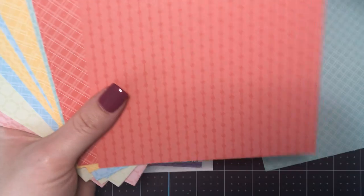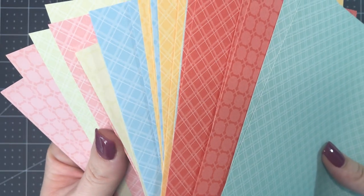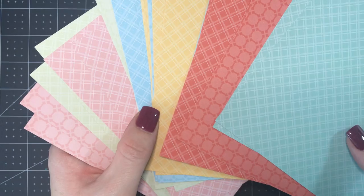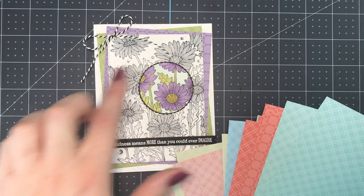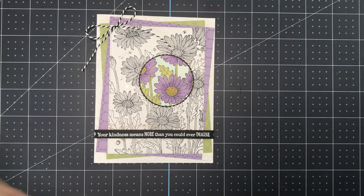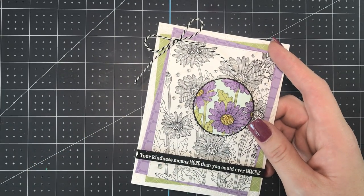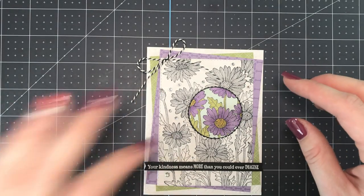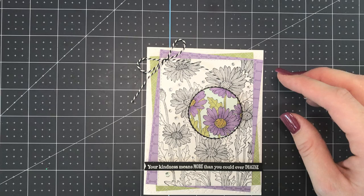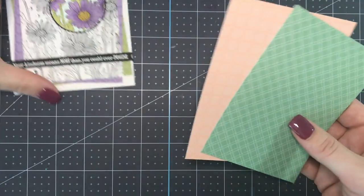Because of that, the cards in my classes are not going to be exactly alike. So what I did was I kind of just mixed up the colors and the patterns in my pack so I could make them go further. Then I picked colors that I have Stampin' Blends to go with, so people in my class could color the daisies to match one of the background colors. So this one I used has Highland Heather — I think this is Pear Pizzazz and Highland Heather. The one I'm going to do in this video uses Petal Pink and Mint Macaron.